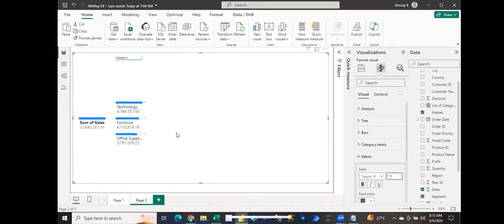Okay. So now, if you see here, the sum of sales, total sales, is this one. If you see this sales bifurcation category-wise, out of this total sales, this much amount is related to technology, this much amount is related to furniture, and this much amount is related to office supplies, right? And now if you click on this plus sign, if I open this on segment level, you will see in which segment, from which category, what amount is distributed.